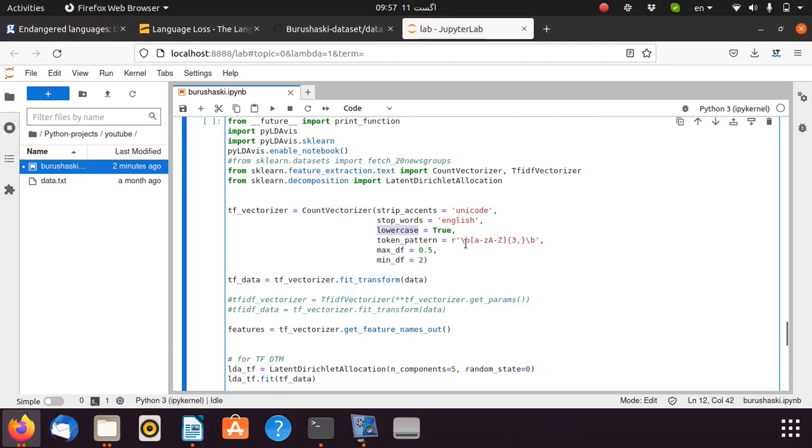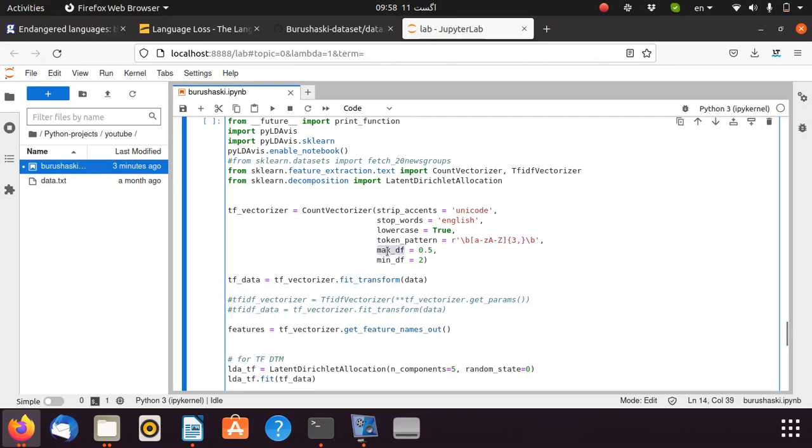Then we have this regular expression as a condition on the type of word that we are interested in keeping. So this r in quotes basically stands for regular expressions. \b stands for word boundary. So basically this rule is going to be applied on individual words, and it's not going to be applied to characters that could be the middle characters of a word. That's why we have these \b on each side of this pattern. And in between we have a-z, small and capital. So basically we want words that have only letters, not punctuation, digits, or any other characters, and the size must be 3 or greater than 3. This is the restriction on the dataset: we are only interested in words that do not have any other type of characters, and whose size must be 3 or greater.